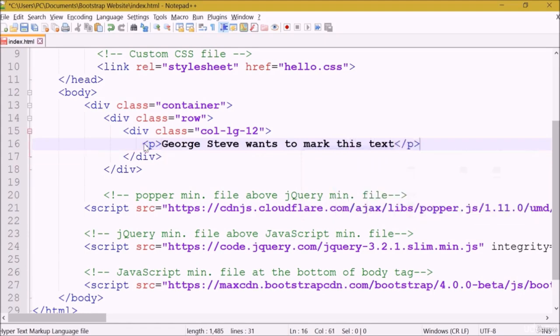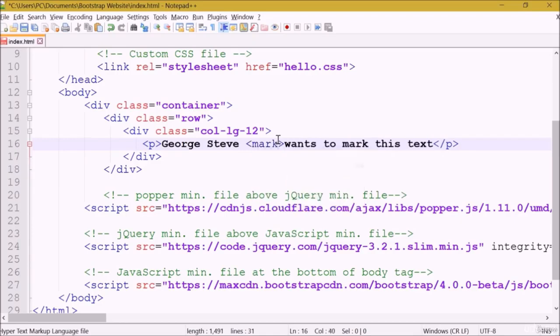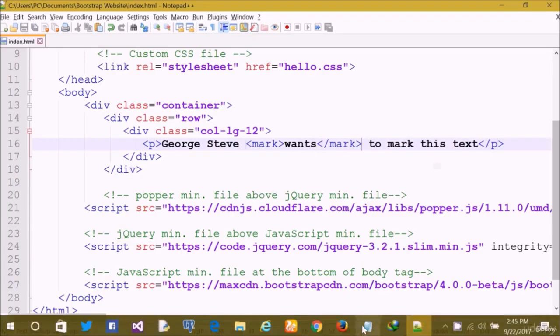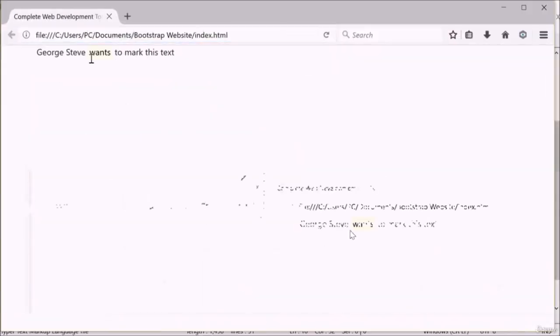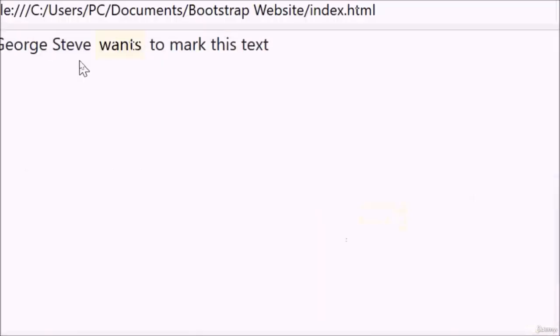Okay, so let's go ahead and I'm going to mark the ones. I'll go ahead and close this and save. Go back and refresh. So you can see that the ones has been marked.